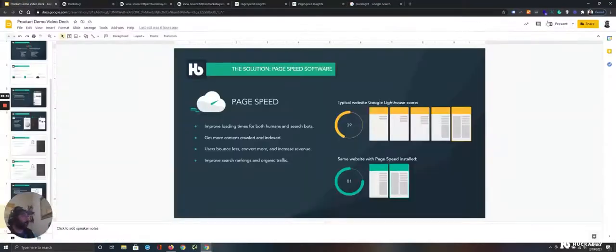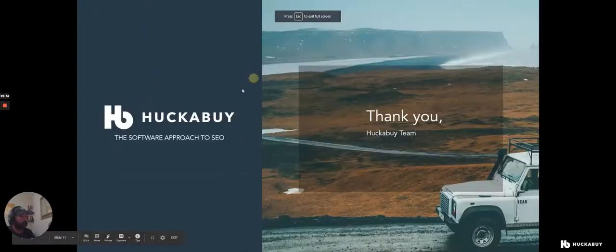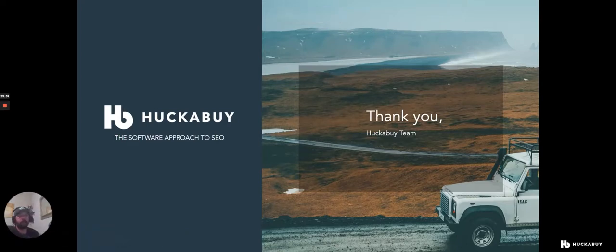So that is a good example and a couple of good demos of what Huckabuy's 3 products can do for your website in regards to structured data, which is hugely important in rich results, and dynamic rendering, which allows Google to get a more in-depth and better understanding of your website as well. So having structured data and dynamic rendering along with page speed, you're literally creating that perfect world for Google to actually index your website to a point where they know that the user is going to be happy with it. And because that user would be happy with it, they're going to serve that above your competition.